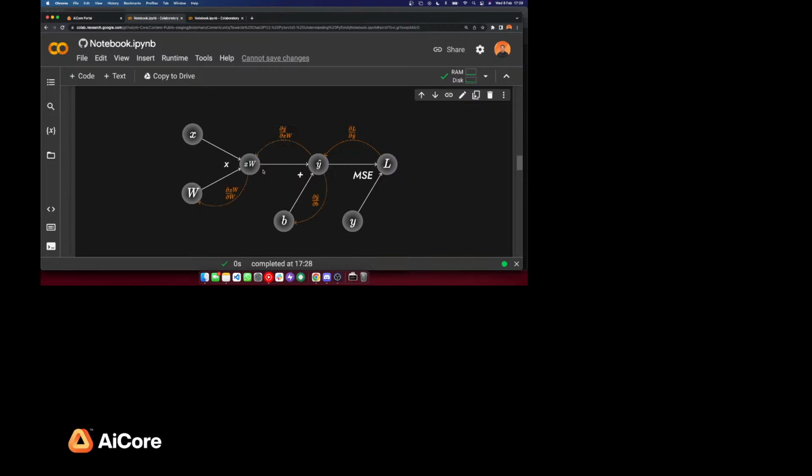Cool. Questions about the computational graph? I'm sorry. So you initialize the values for x and y by PyTorch.tensor, but what were those? So that's just a dummy example. Really, you get them from your data set. So that's like the raw data you've collected from whatever process, from taking pictures and manually labeling them, or experiment measurements, that kind of thing. Cool, great. So important graph, make sure you understand it. That's how we calculate the rate of change of the loss with respect to the parameters of the model.